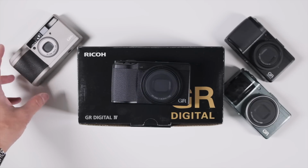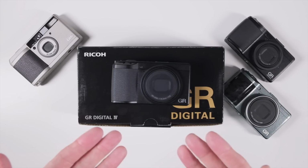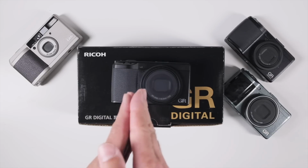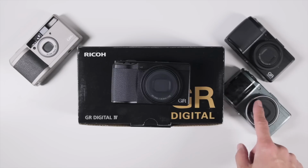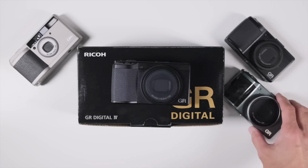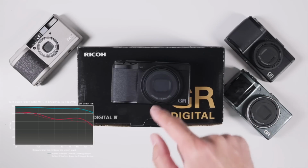And every Ricoh GR, Ricoh really made sure that the lens was a big feature of the camera, and they have never disappointed. And so again, with this new design, everyone's saying it's even sharper than this. And I've always said that this lens was super sharp, especially when comparing to its competition. And now they've gotten even sharper.